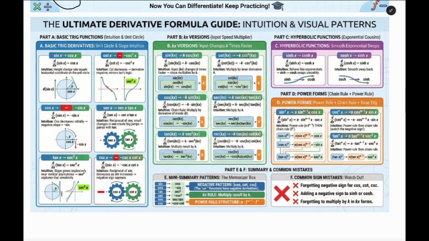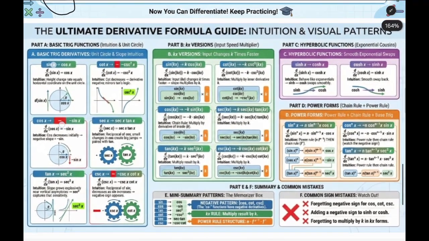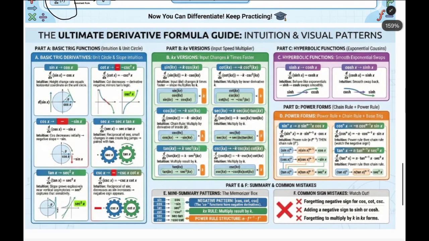Before we start, I want to show you something. This is the complete guide of trigonometric derivatives. At first glance, it might look scary and long, but let me be very clear. You do not need to memorize this. You do not need to remember every formula here. I'm only showing this to prove one thing, which is trigonometric derivatives are organized and not random. Once you understand the structure, you will not feel overwhelmed anymore.